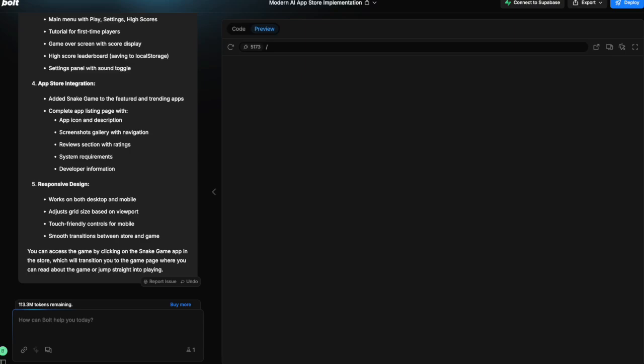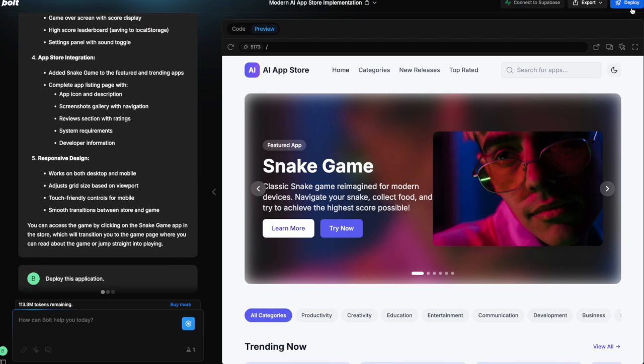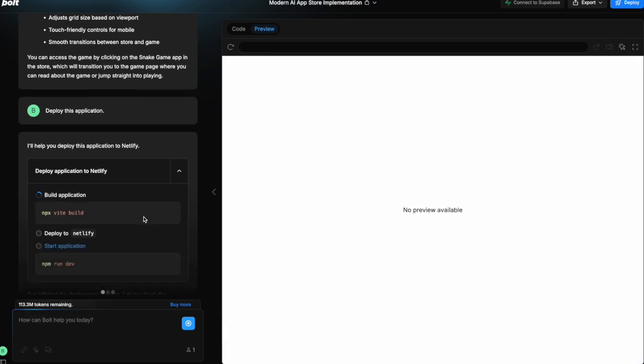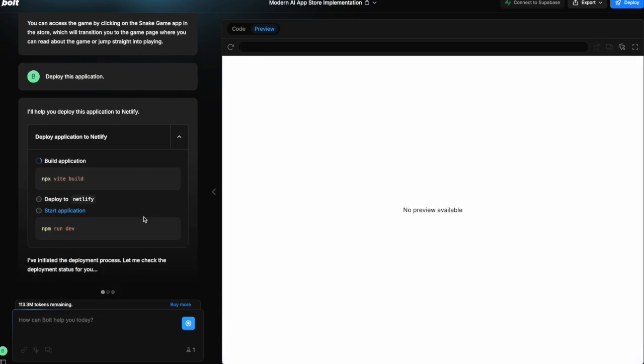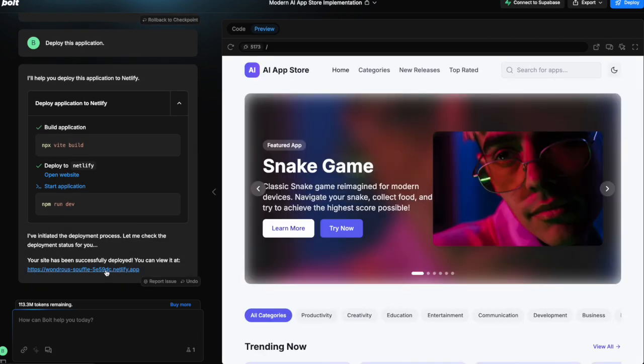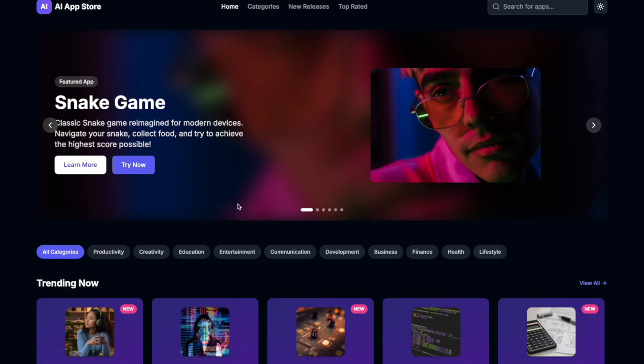Oh yeah, let me deploy this. So we click here, deploy, and it's going to publish this on the internet for me, right? It's going to publish it into a URL that I can share and people can click and use, and anyone can access this whole application and play the game through this process. And there it is. It just creates a random name, Wondrous Souffle 5e59dc.netlify.app, and there it is, folks.